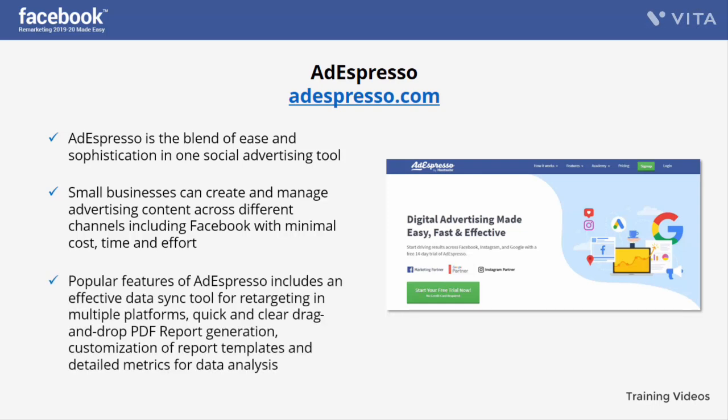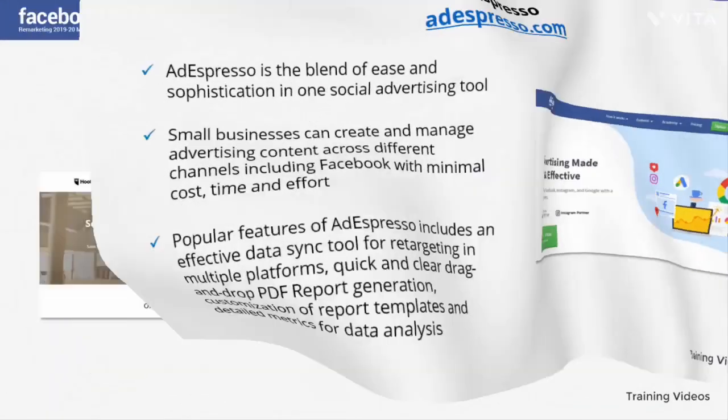Popular features of Ad Espresso include an effective data sync tool for retargeting in multiple platforms, quick and clear drag-and-drop PDF report generation, customization of report templates, and detailed metrics for data analysis. It is also more affordable for small businesses compared to Kaise, as the subscription fee starts from $69 per month.